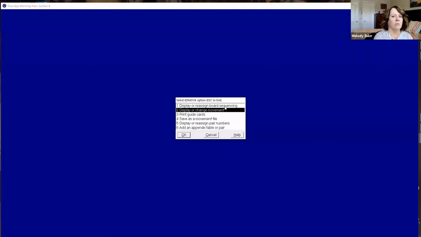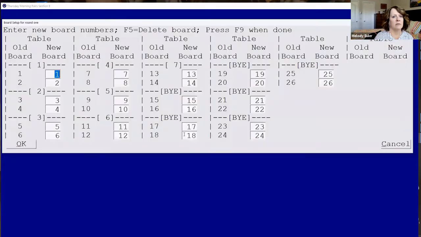And now another table walks in after you've started, and you now need to resequence your board. So you can go into your display, your board sequencing, and you can change it here. You could take away, you could make it any number. This isn't a 12 table movement with 36 boards.